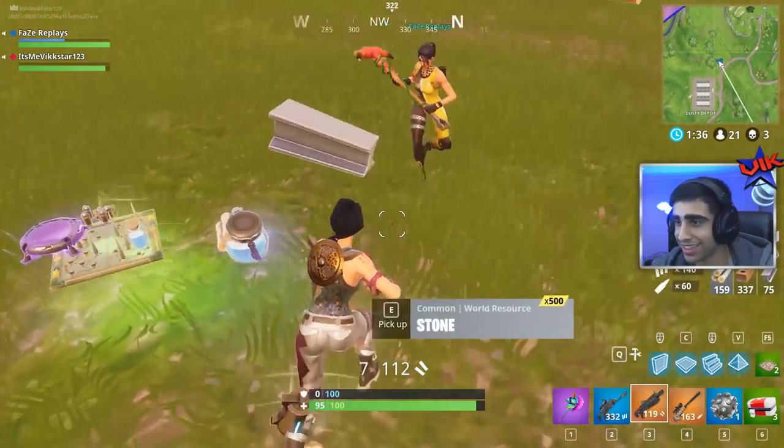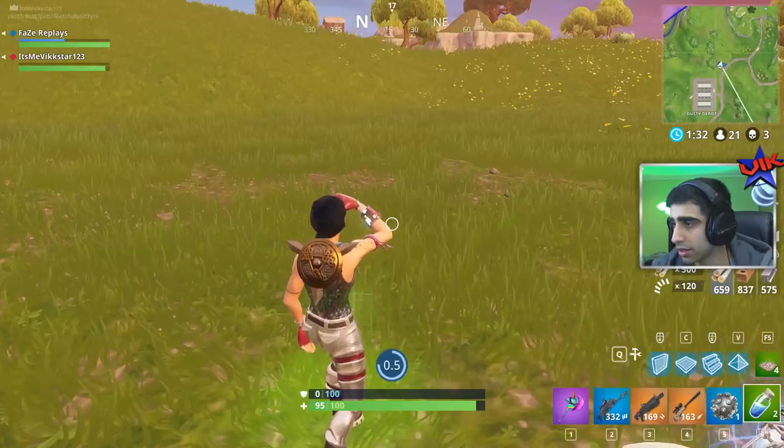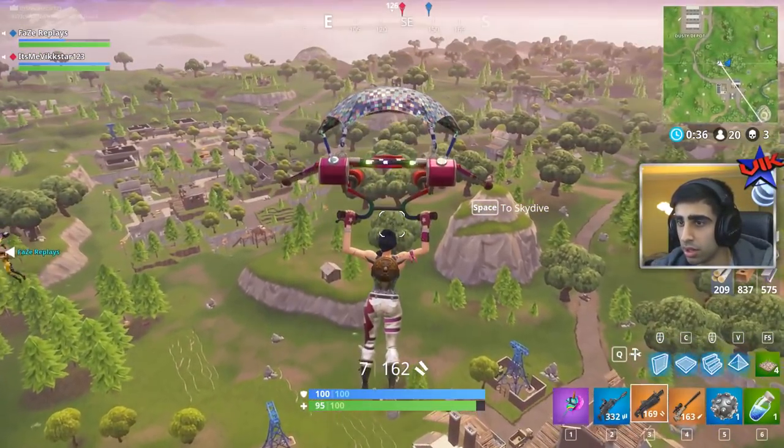Bang. What do we got? Yes! There you go. Launch pad, minis. Oh, we're chilling. Yeah, everything. Alright, let's just go straight to them. See if we can spot anyone along the way.